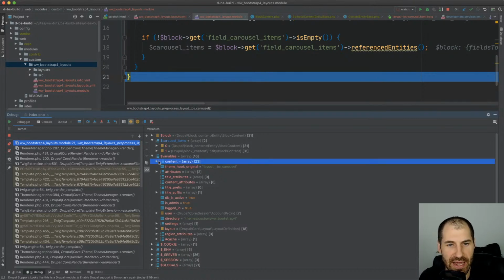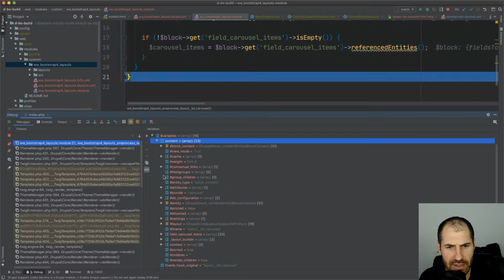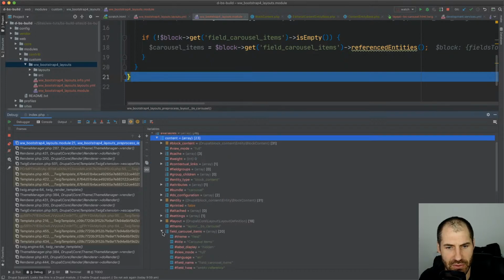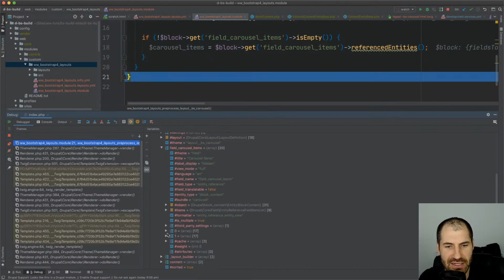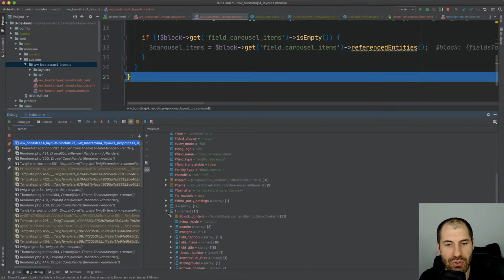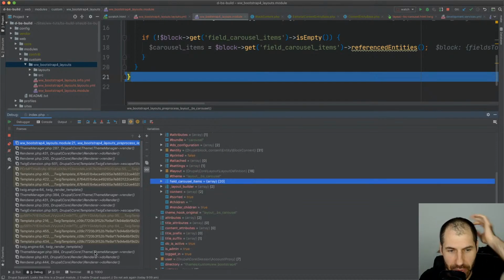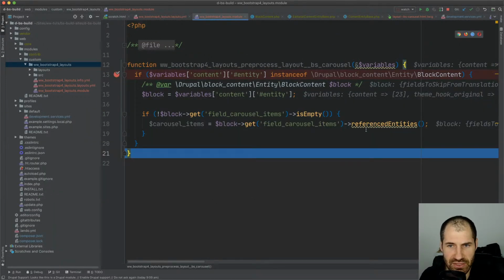And yes, you can. If we come here, you can see it. Field carousel, things like that. But it's actually very annoying to deal with, because I want to get these items, and there's just a lot of muck and all that stuff. So the annoying thing about that is, yes, I can get access to it, but it's just easier for me to just query this stuff and pull in that information. So at this point, we have our items in these carousel items.